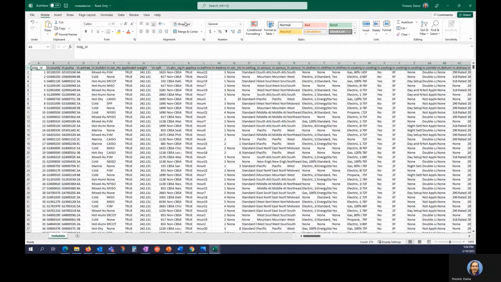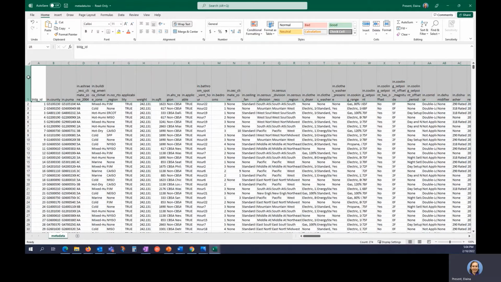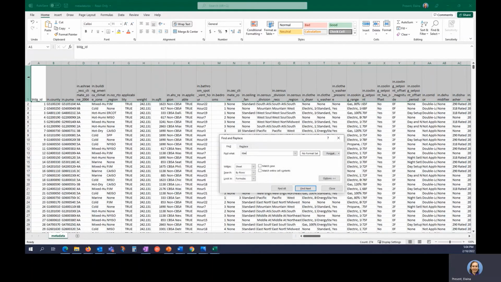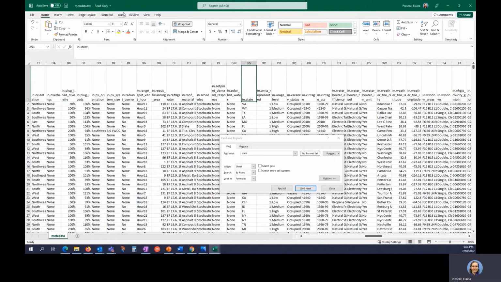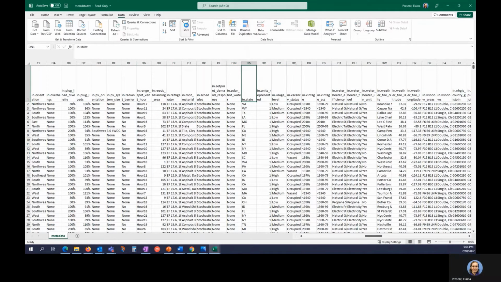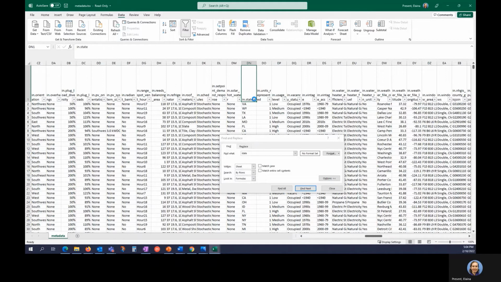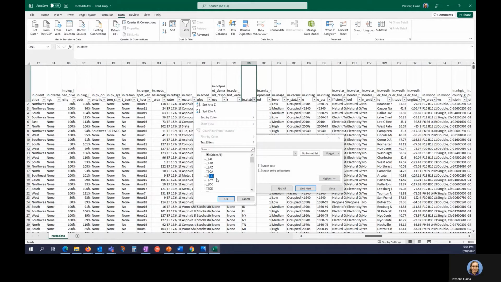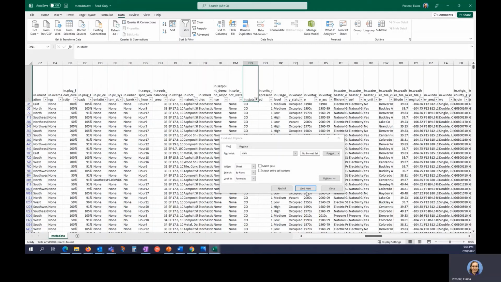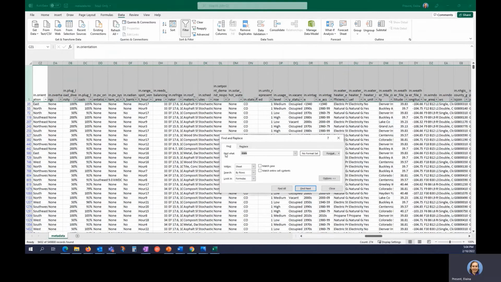In this case we want to filter down by state, so we'll see just the state of Colorado. And we want to filter down to single family detached, which is going to be under building type Rex.